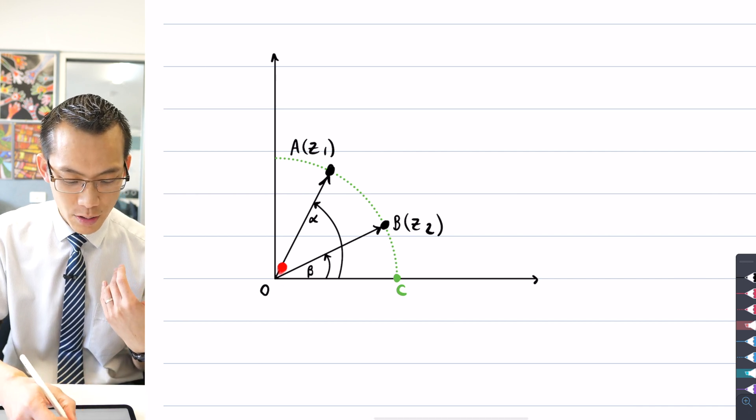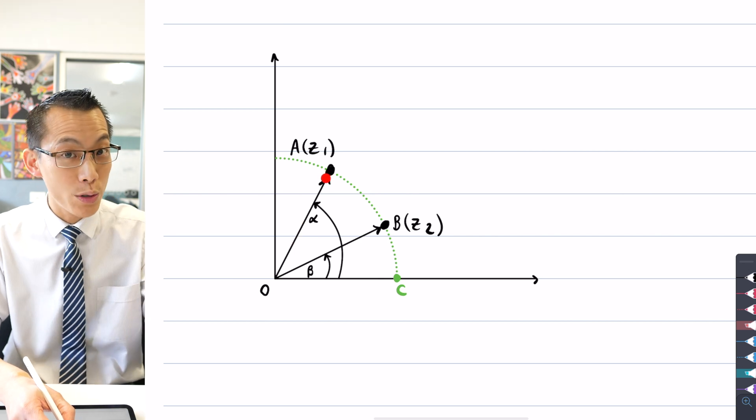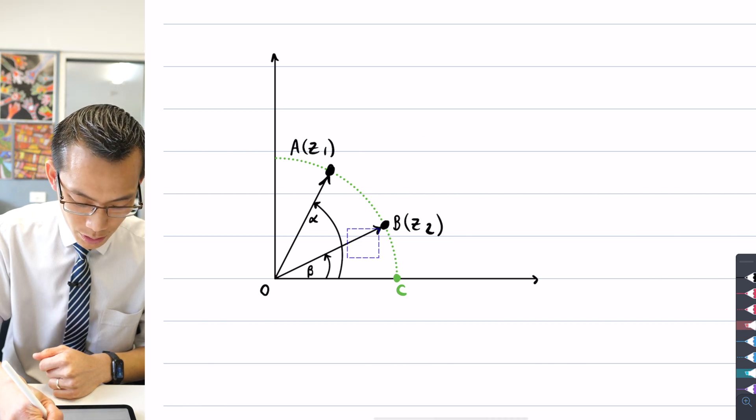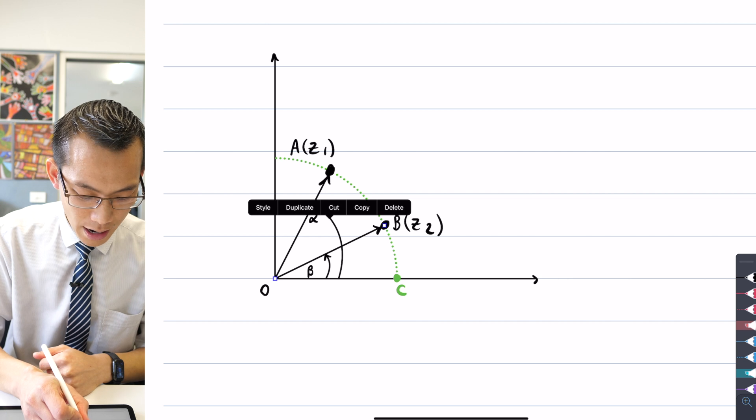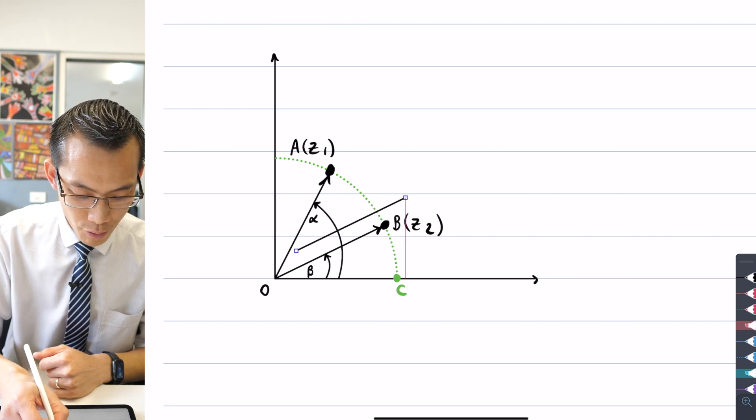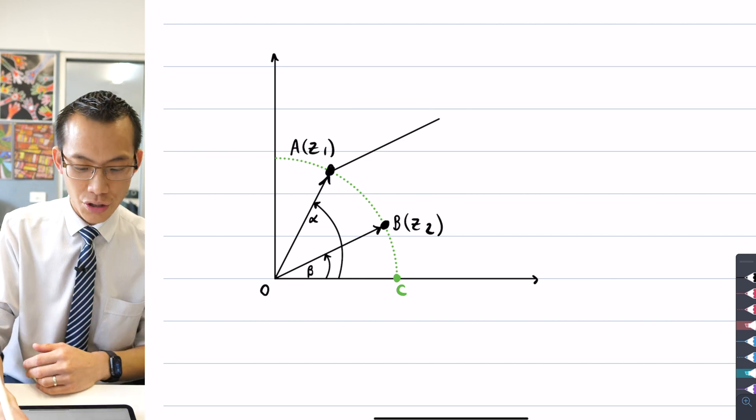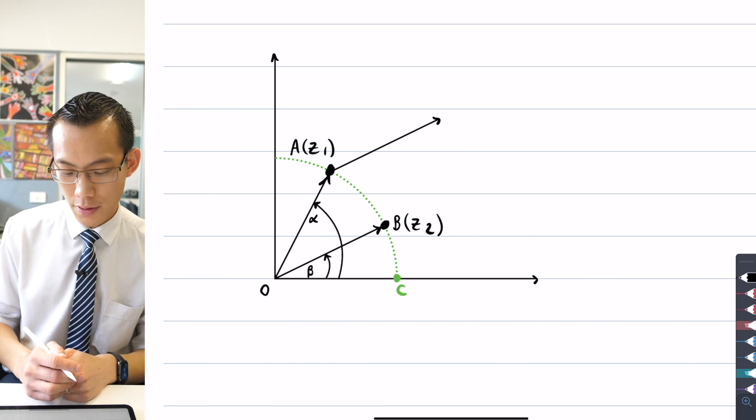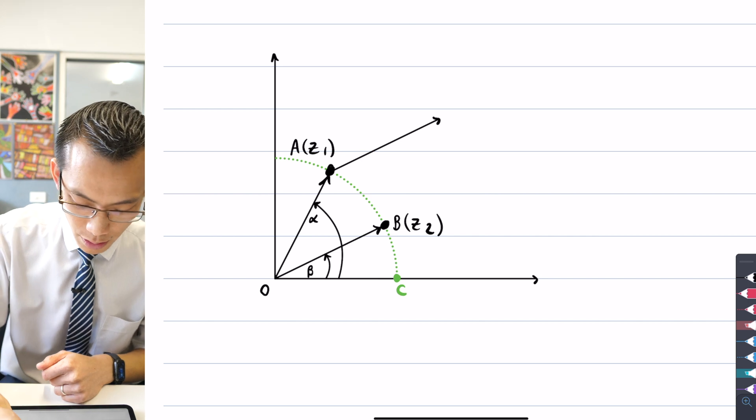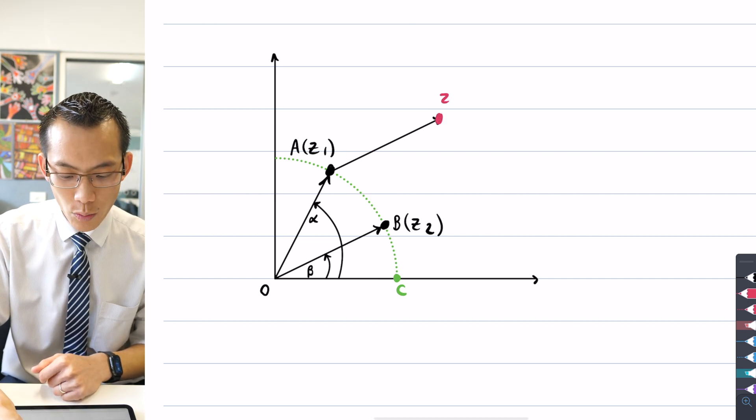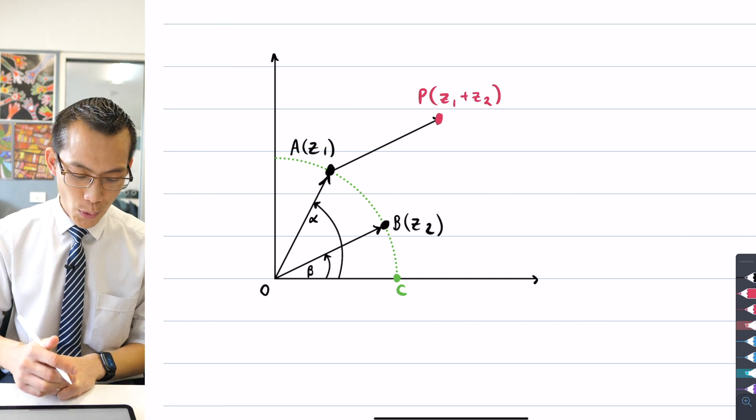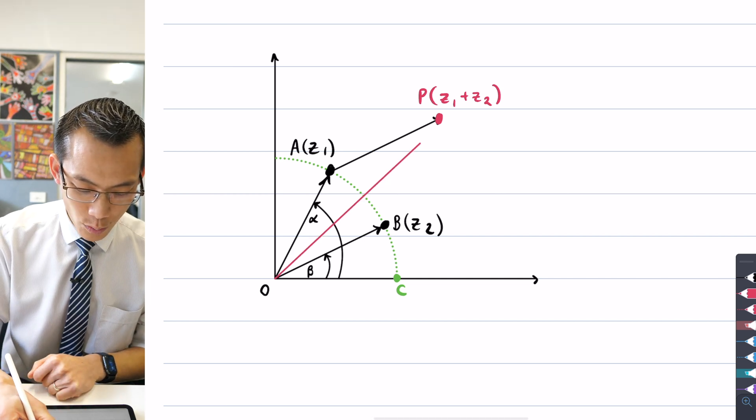Well, it would mean that I carry out these vectors in sequence. I would do Z1 and then I would do Z2, which would take me somewhere in this direction. I've got some technology here which will allow me to do this precisely. That is my Z2, sort of an equivalent vector to Z2. It sends me off further into the first quadrant and this point up here will be Z1 plus Z2. Let's give that a new name. Let's call it P.